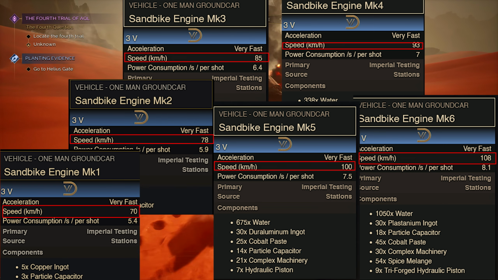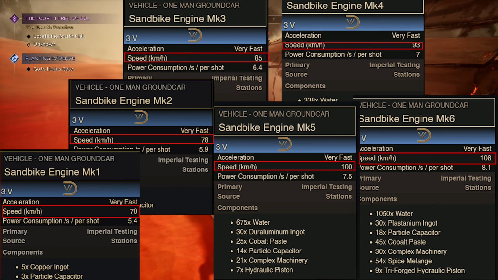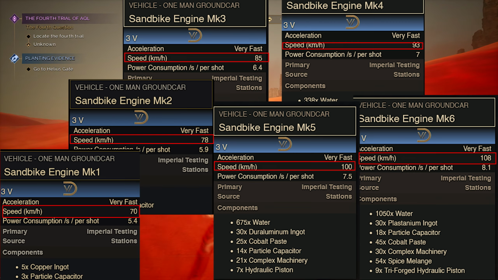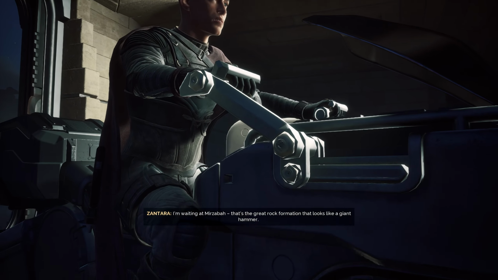Your sandbike 1 engine is going to be slower than your sandbike 2 engine. And that's the case for all the vehicles. Each tier should increase speed, and it should tell you in the description, because the faster you get, the easier it's going to be to avoid getting eaten.